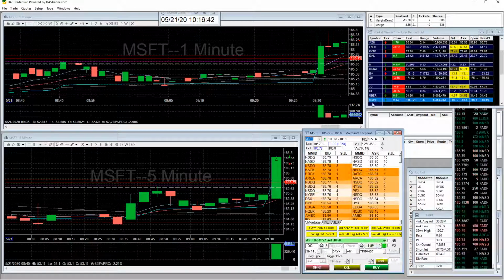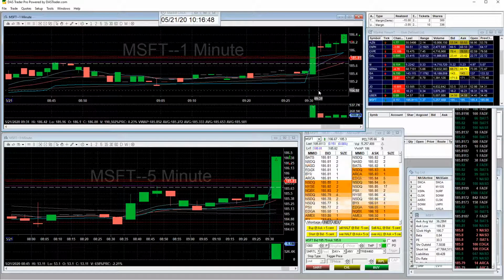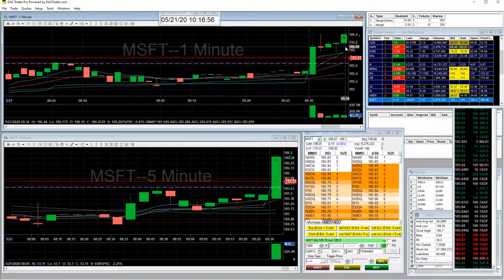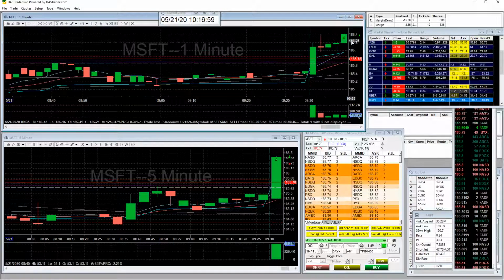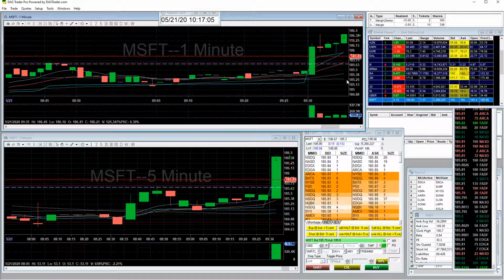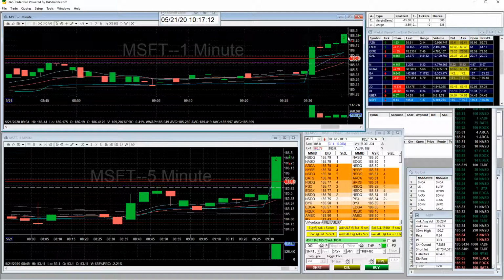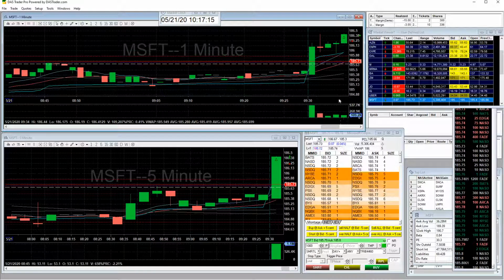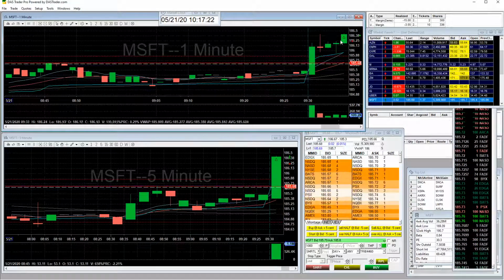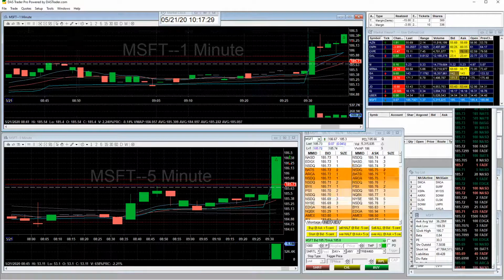And then over at Microsoft, let's see. So it looked like it was going to break out of this high, the current high. It's not the best looking setup, but I did like it fairly well, and I didn't see anything on level two, and the real time price action wasn't the best, but it was okay. But I decided to take it anyways, which, as you'll see in a minute here, I shouldn't have. But it also looks like an ascending triangle, kind of. Well, actually, I guess it kind of broke out of that already. Yeah, not really too much of an ascending triangle, I guess.